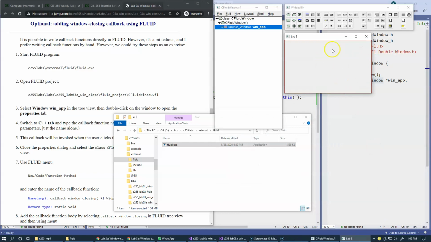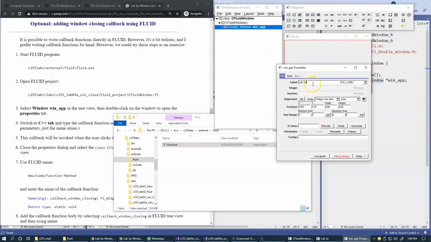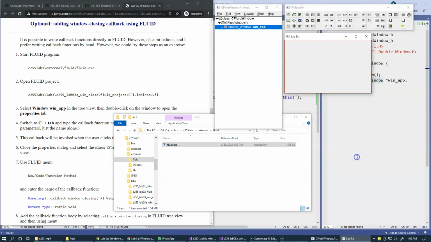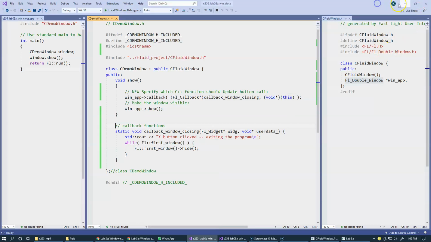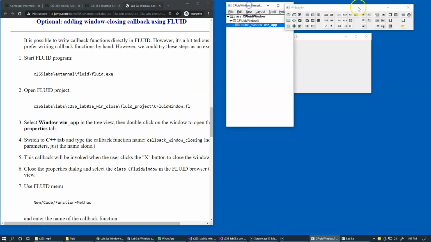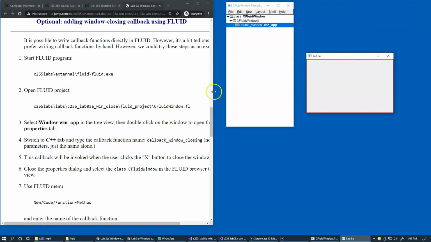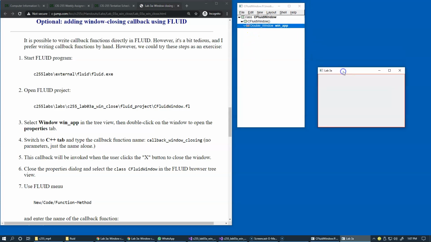So we open it. Of course, it's our lab 3. Now, by the way, we can just double click here and fix it to say 3A, because this is really lab 3A. So we can update that. And now let's review the steps. I just want to change some of my window arrangement to make everything visible like this. And so once again, the callback functions can be generated within the Fluid environment, and typically I would use it to verify the correct formats of the functions that need to be generated.